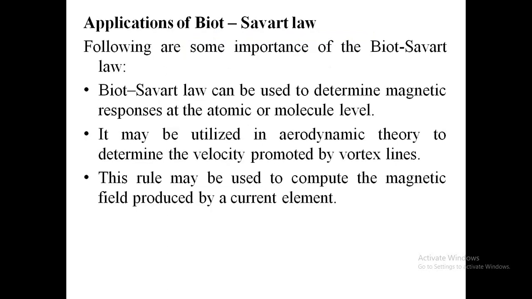Applications of Biot Savart Law. Following are some important applications of Biot Savart Law. Biot Savart Law can be used to determine the magnetic responses at the atomic or molecule level. It may be utilized in aerodynamic theory to determine the velocity promoted by vortex lines. This rule may be used to compute the magnetic field produced by a current element.